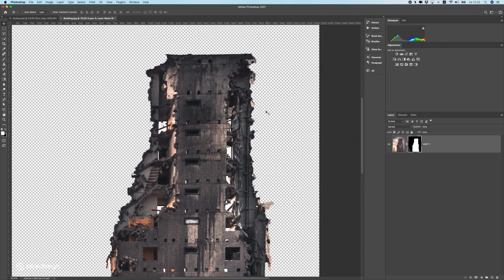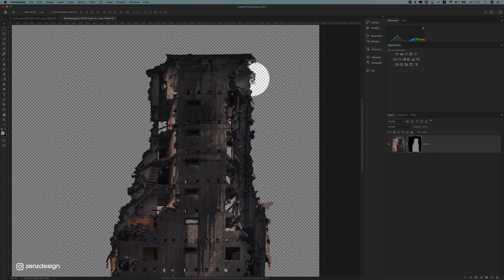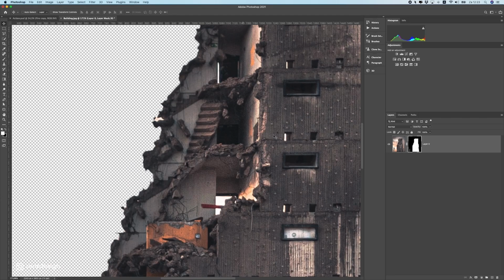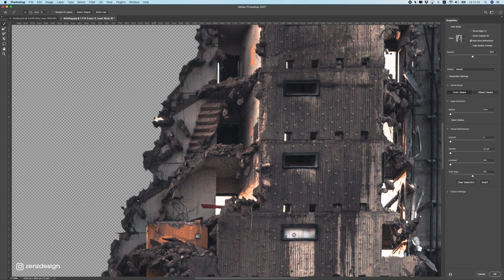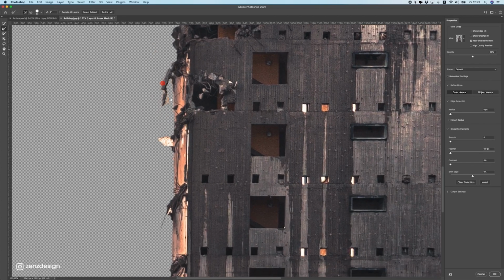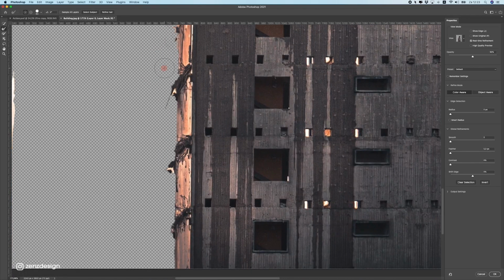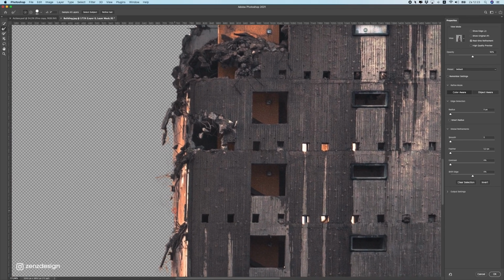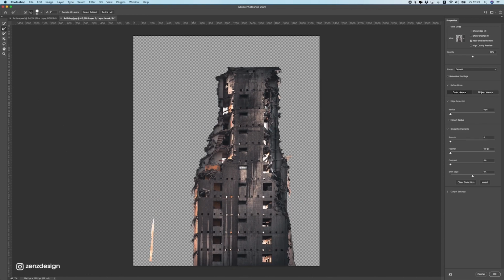Now you can see we still have these areas here that are white. So if you really want to go into details, you can press right mouse and try to get rid of these with this brush. This is really something you can do if you want to make everything perfect and without flaws. But I'm not going to do that now. I'm just going to leave it like this, press OK.